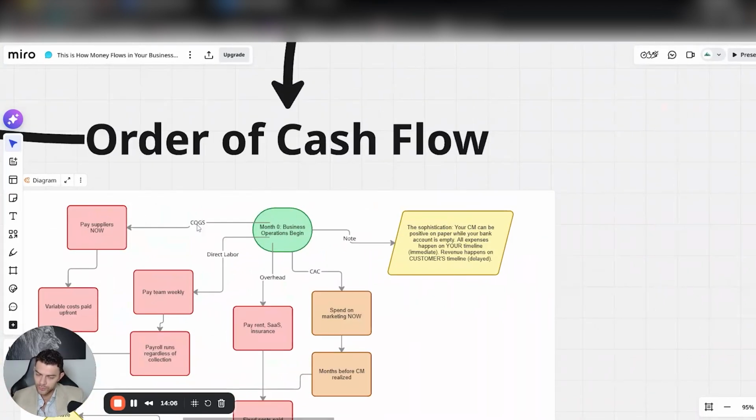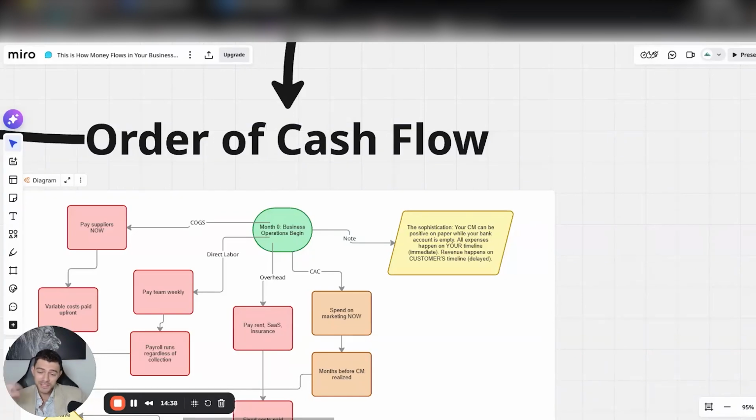And we break this down even further, because the more sophisticated your contribution margin is, the more you can plan out the timeline of expenses from highest priority to lowest priority, the better it's going to be. Revenue happens on the customer's timeline, not on your timeline. You can force a sale and you can bang the doors all you want, but at the end of the day, if the customer hasn't sent the wire, you're not going to be that successful. You need to wait for the customer to send the wire.